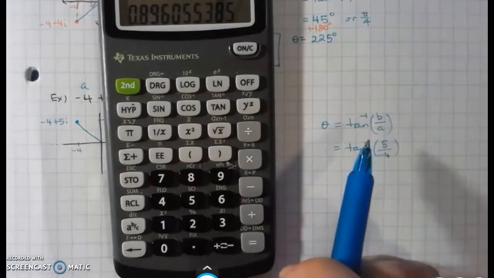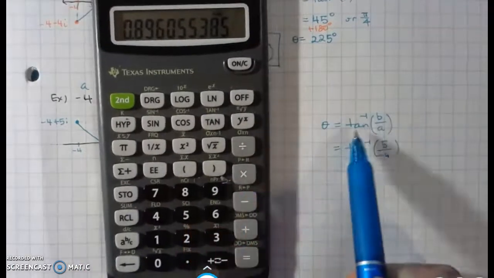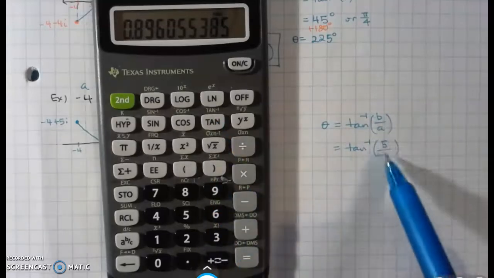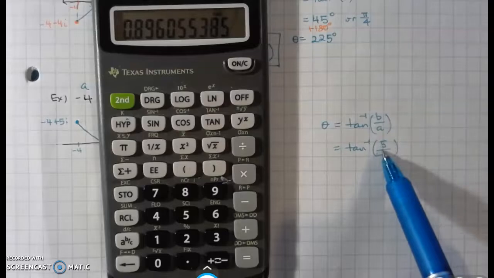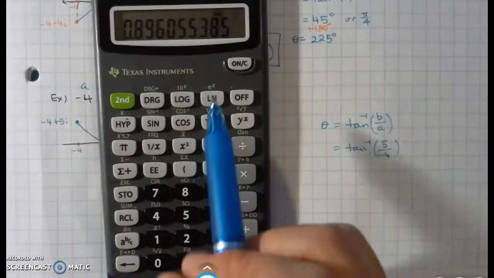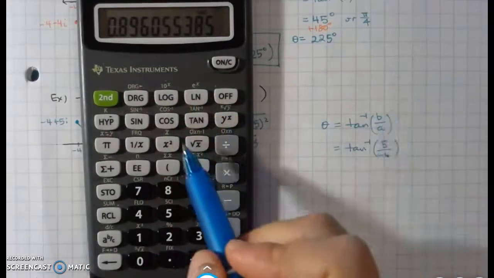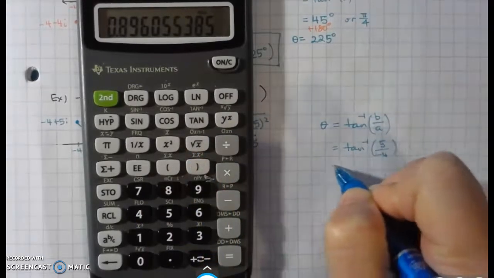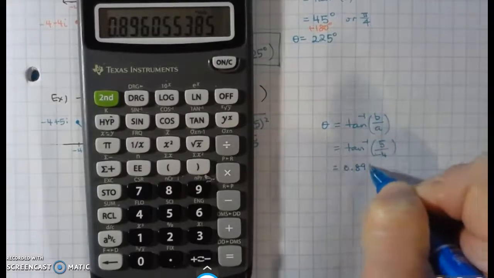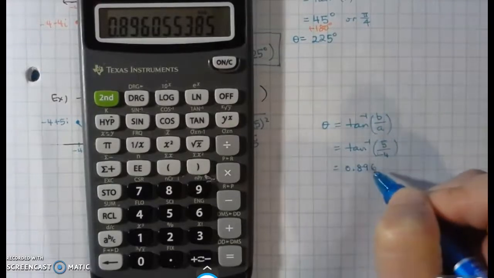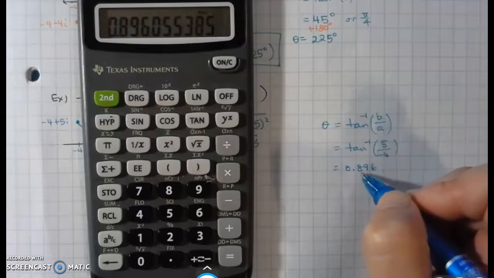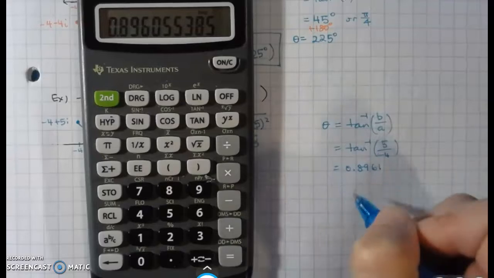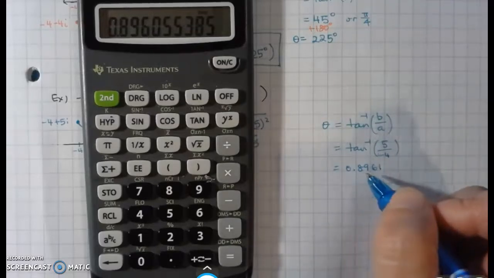Depending on the calculator, some calculators will require you to press the inverse tangent first, followed by the number. Some calculators you will need to enter the number first and then press the inverse tangent. This calculator requires me to enter the number first and then the inverse tangent. So this tells me that this is 0.8960. This is a very small number, so I would like at least 3 digits, maybe even 4 digits. So theta is 0.89 or 0.9 radians.